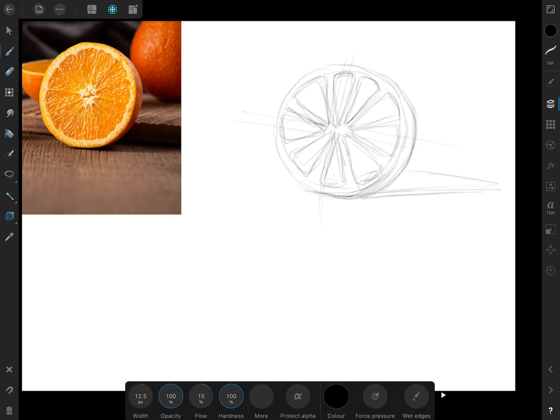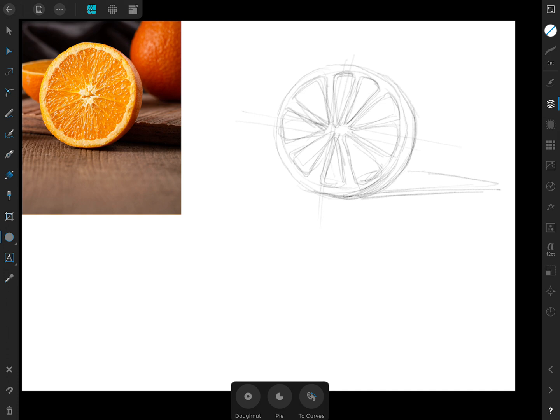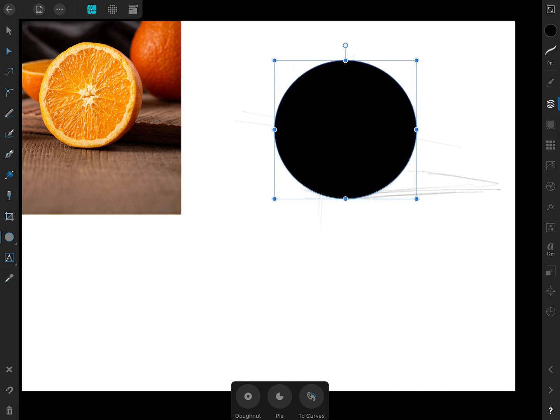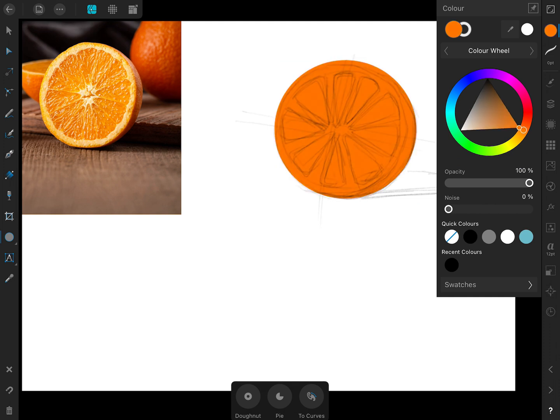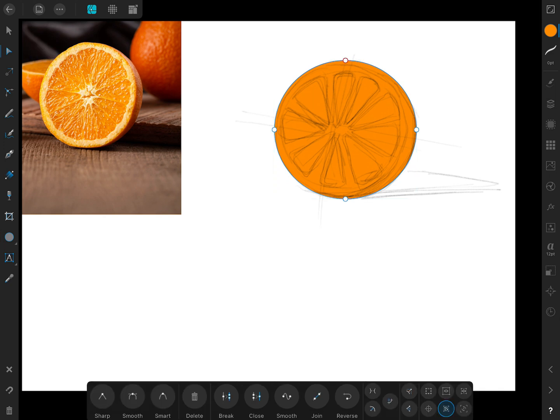Now that we have our sketch, let's finalize our drawing with vector in vector persona. Using the shape tool, we select ellipse or circle to form our orange. Well, obviously, if we have a different color, we change the color to orange. Tap on the third option below your screen that says curves, so we can move the nodes of our shape to our desired form.